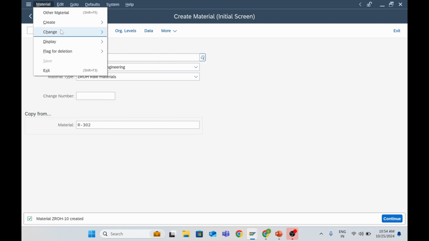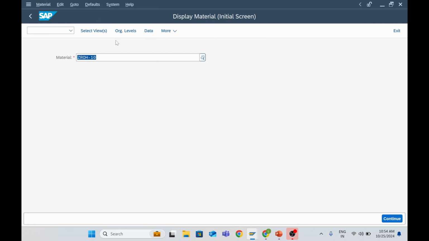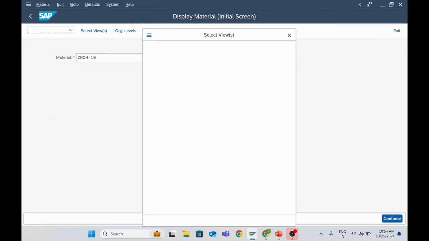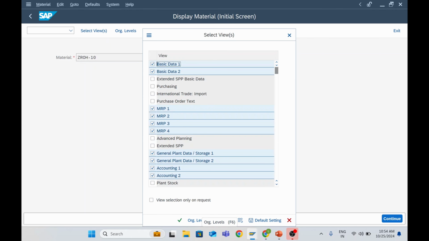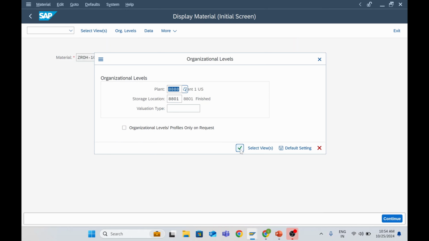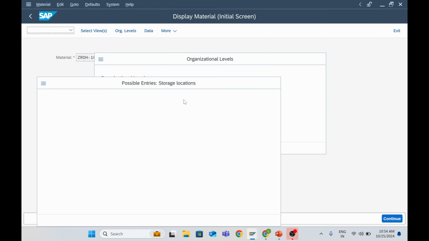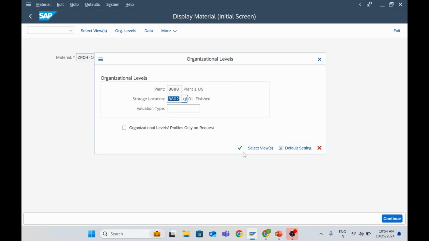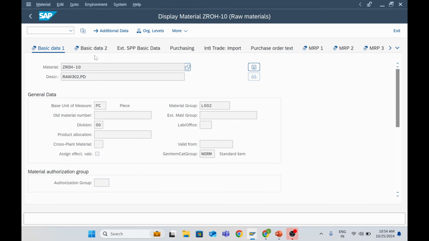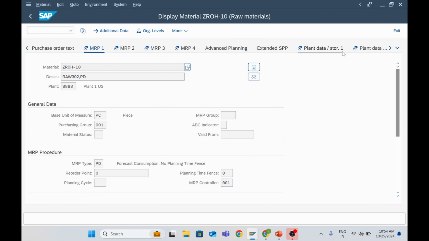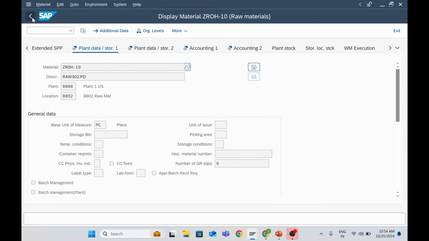I would like to see this in display mode, or change mode if you want to change anything. In display mode, you can go for display here and continue. And all these are there, right? And where you have created, those things will come here. And this is about the storage location, this raw material. I'm going inside, and all this information is what you have created so far. So I think we are good with the raw material.